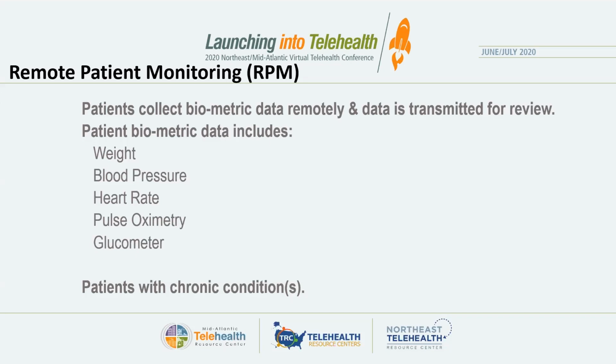So basically, remote patient monitoring is patients collecting their own data in their home, and that data is encrypted and transmitted for someone to review. The someone to review usually are nurses that review that data. And the biometric data can include a patient's weight, their blood pressure, their heart rate, their oxygen level, their glucose readings. It could include spirometry, it can include ECG, but any biometric data that the patient needs.